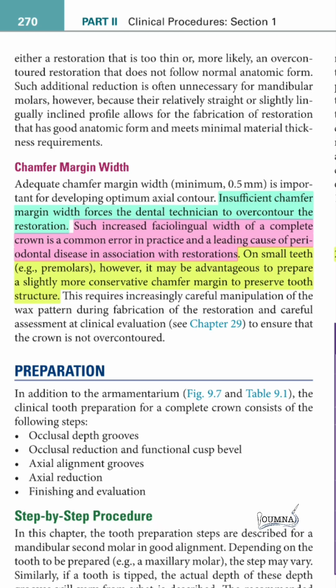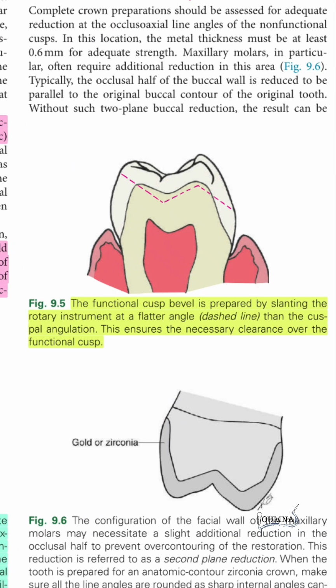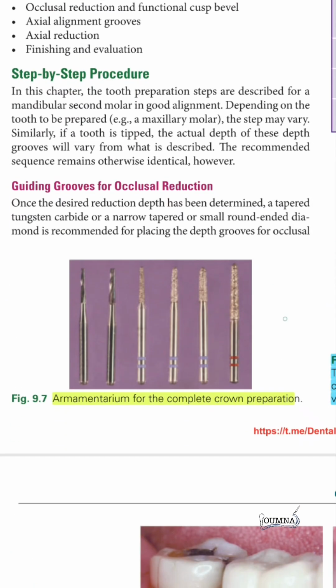If we decrease this thickness until it becomes insufficient, the dental technician will over-contour the restoration, which will increase the facial-lingual width, and it will cause periodontal diseases associated with this type of restoration. On the other hand, when we have small teeth like the premolars, it is advantageous to prepare a slightly more conservative chamfer margin to preserve the tooth structure. Also, it is important to maintain the anatomical shape of the cusps and the occlusal surface of the tooth being prepared, and to prevent a straight surface by tilting the burr in the direction of the slope of the cusp. Now let's start with the preparation.